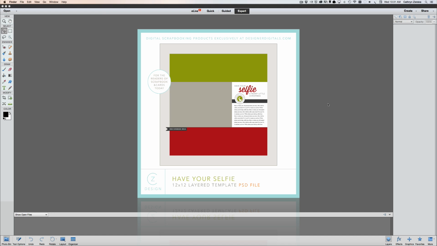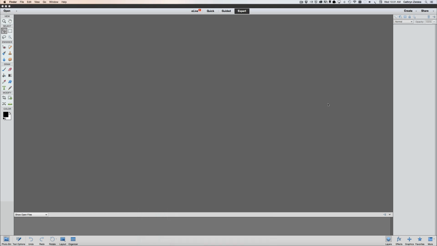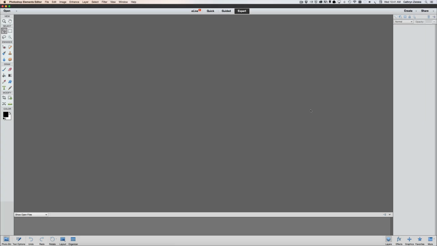But first, let's talk for a minute about layered templates. A layered template is a lot like a stack of books. Every layer contains a piece of information. It's built in Photoshop, and you edit one layer at a time. Photos and digital papers and digital stamps, all of these things operate on their own layers within a template. And when you're done, everything all stacked together creates a fabulous digital scrapbook page. So let's get started and open the template.